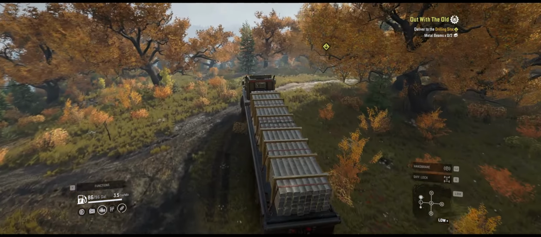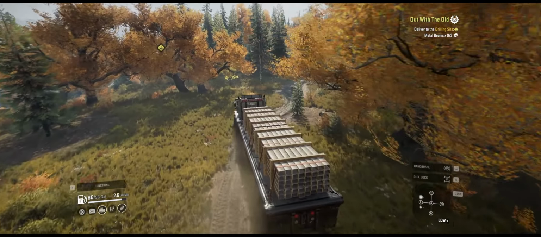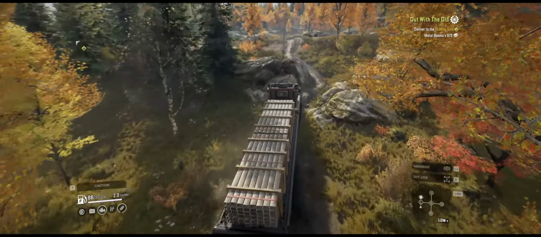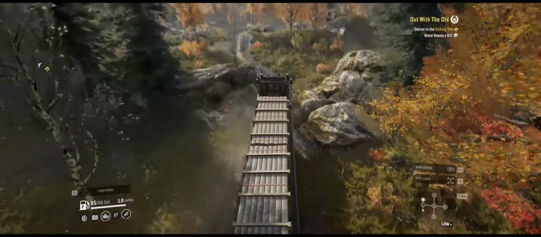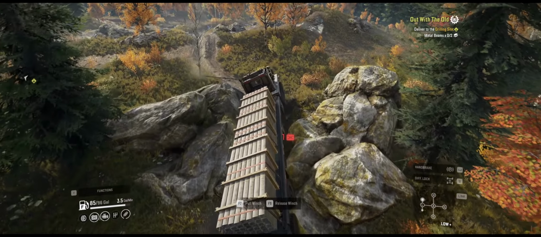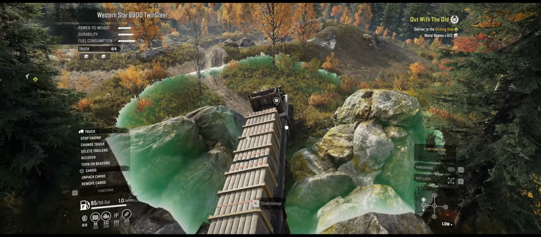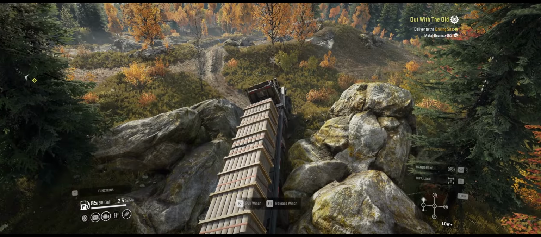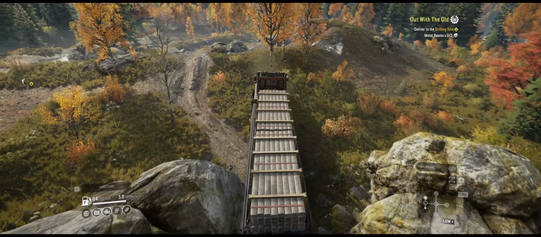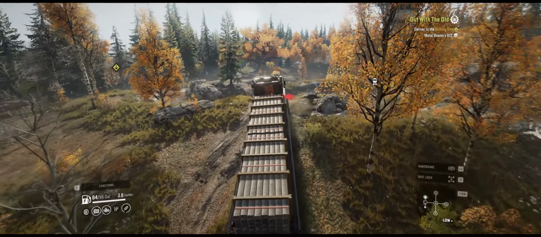Oh shoot, there's a spot here that's got a really tight rock. Can we get through here? Can we get through here with this big long thing? Ooh, I got a winch point that's solid. Come on. It worked. Oh my goodness.